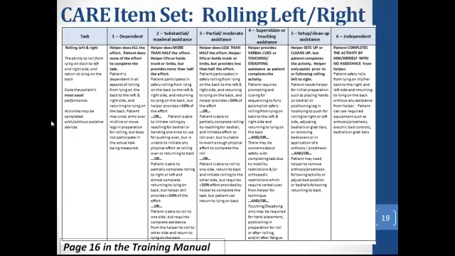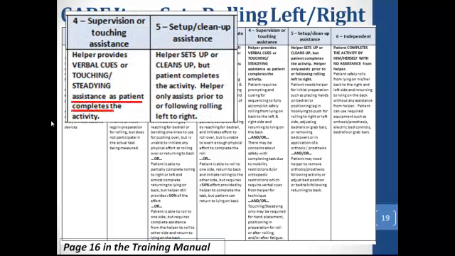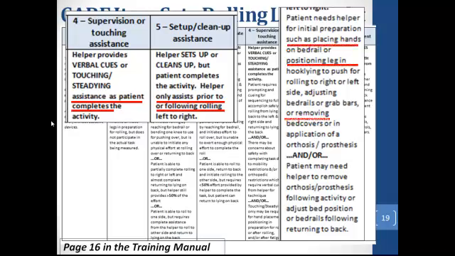The difference between a rating of a 4 and 5 for this item is again the difference between providing help during the activity versus before and after. When a patient needs prompting or cueing during the task, then the rating becomes a 4. But if the patient only needs the helper to help them before or after the task, such as placing hands on a bed rail or positioning a leg, maybe removing the bed covers so the patient can move more easily, then the score would be a 5.